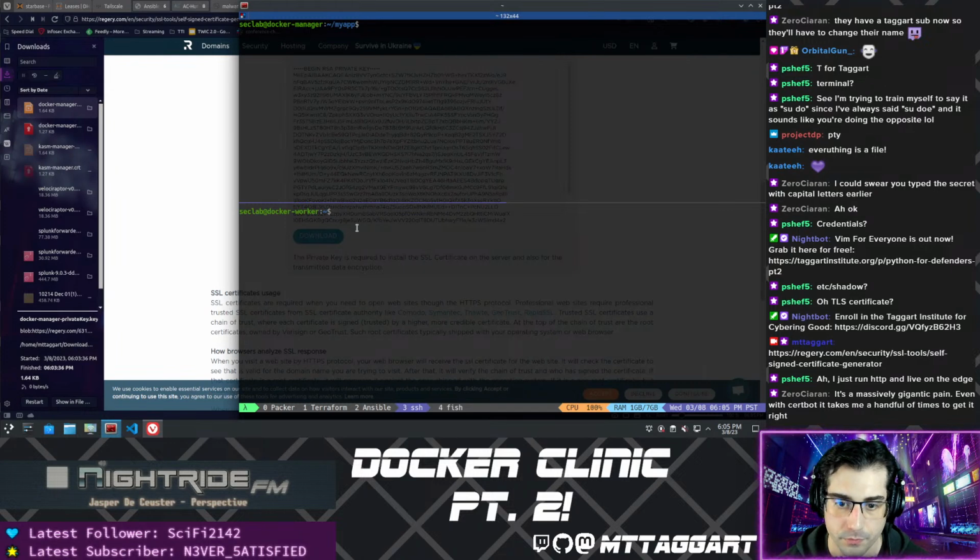Now, there's one other thing that we need to make, and I'm sure it's everybody's favorite thing to do, which is writing an Nginx config. What we're going to do is we're actually going to make a new service with the Nginx config, or a new image.